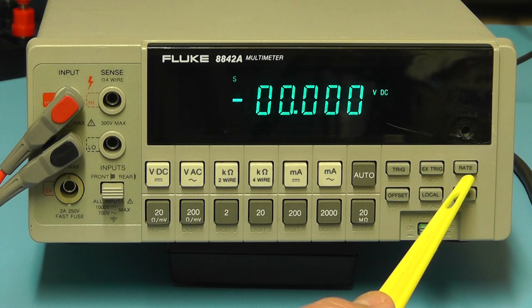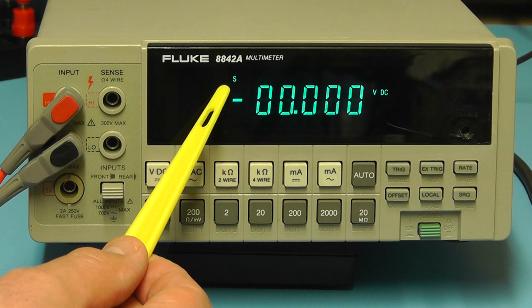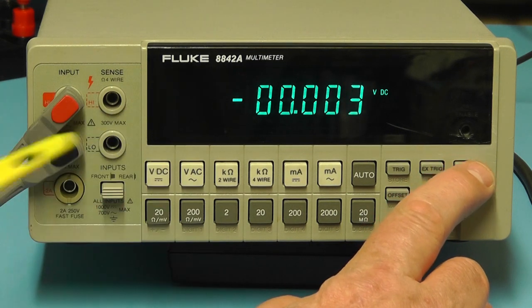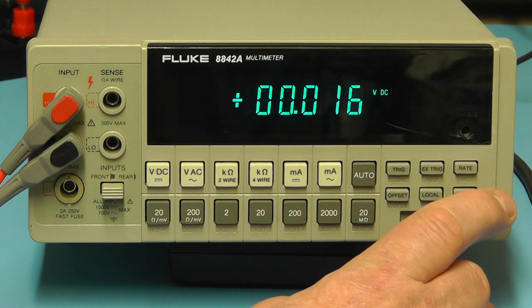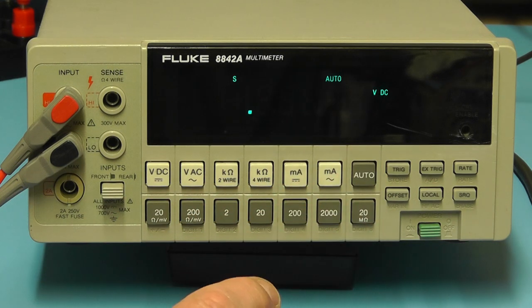And the rate button there selects the rate at which the meter is making a reading. If you look at the moment, it's showing an S is flashing, which means it's on the slow rate. If I were to press the rate button once, it's gone to M, medium rate reading. I press it again, it goes to F, fast reading. Press it another time and it goes back to slow. Under normal conditions, the rate at which it reads the voltage or the current or the ohms is automatic if you have it in the auto range.